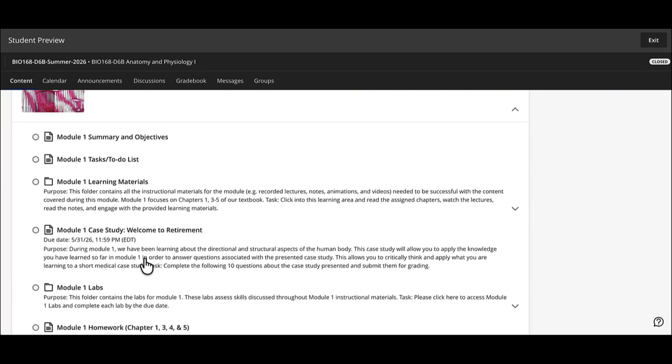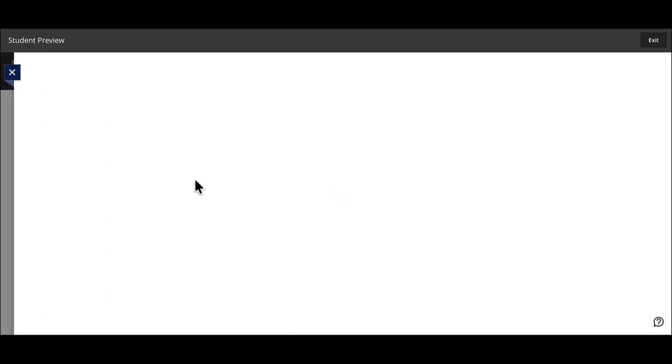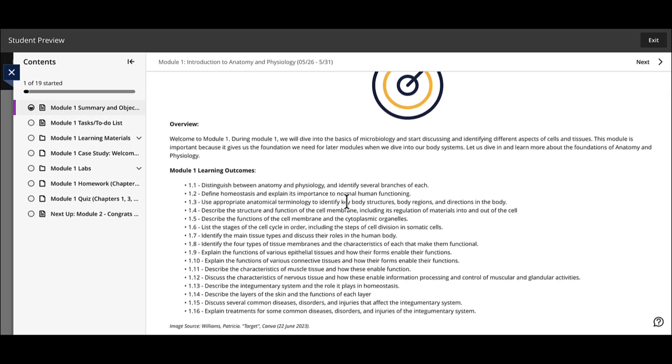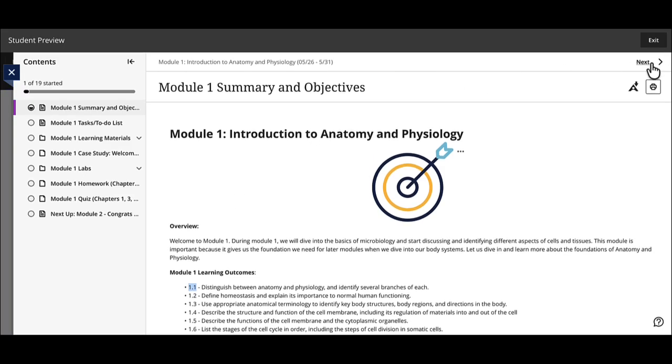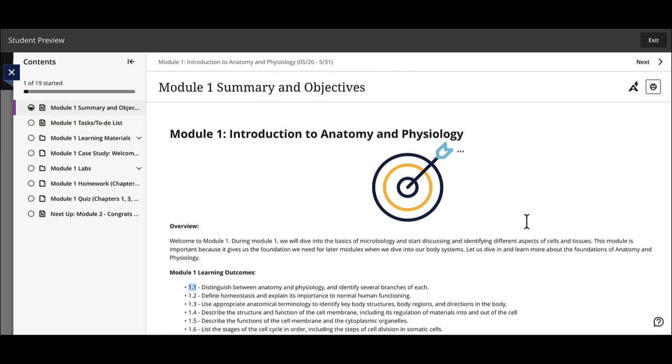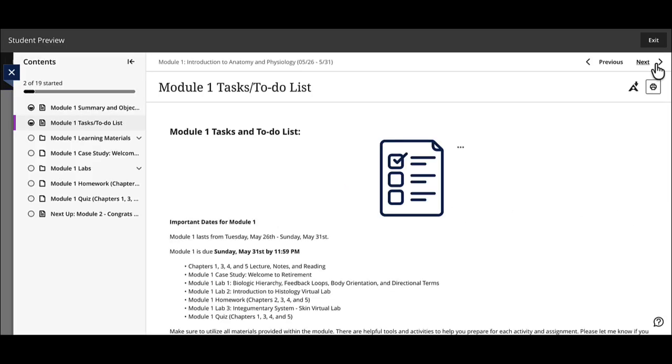as we dive in, Module 1, you'll see you have your summary and objectives. If you go in, you can follow this as it goes through. This is just telling us what we'll be learning. These are the outcomes. And just so you know, this is just the Module 1, 1.1 just means that's the first learning outcome that we're covering. That doesn't mean a section number. It's just basically what we're covering in the course. This is also a helpful study guide as well if you know how to answer all of these questions for each module. That's a very good study guide as well, in addition to the study guides provided.